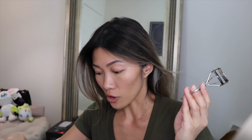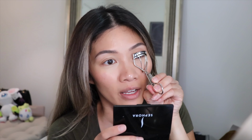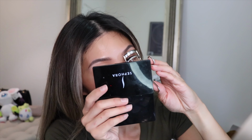Now, I'm not bashing the brand or anything, so I'm gonna use their mascara, but because my eyelashes tend to just droop down every single time I use other mascaras, I have to go in with my primer first and then apply this. And again, it's not because of Merit or anything like that, it's just how my eyelashes are. I'm pretty sure other people out there experience what I experience. Whatever mascara you use, even after you curl it, it just droops down afterwards. So I have to use a primer just to keep my lashes up, which is kind of annoying, but it is what it is. At least there is a solution for it.